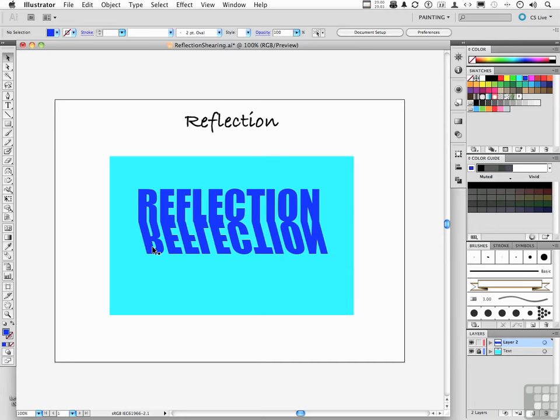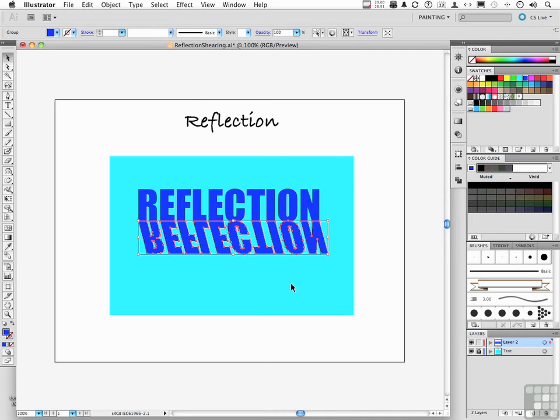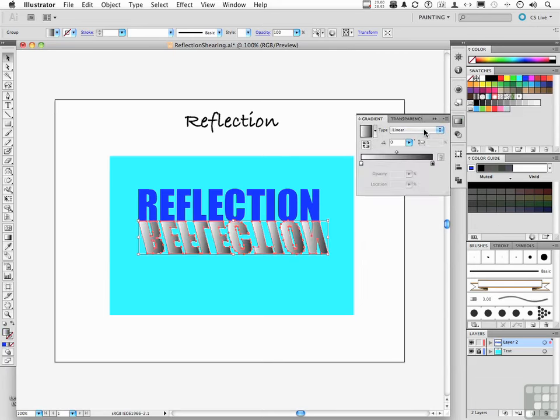Next thing, I have to apply a gradient. You can't apply a gradient to text, so we are going to have to do something to that word. We're going to have to select it, and it still is a word. Go up to the word type on the pull-down menu and go down to Create Outlines. Please make sure it's spelled correctly and you like the font before you do this. We've got it. It's now simply objects. What we're going to do is select it again, and we're going to go into our wonderful, marvelous gradient tool and choose a linear gradient. We're going to do this at a 90-degree angle. So it's going up and down.